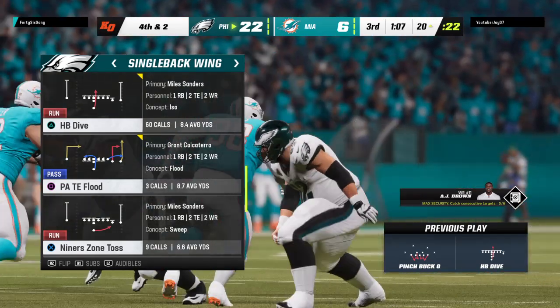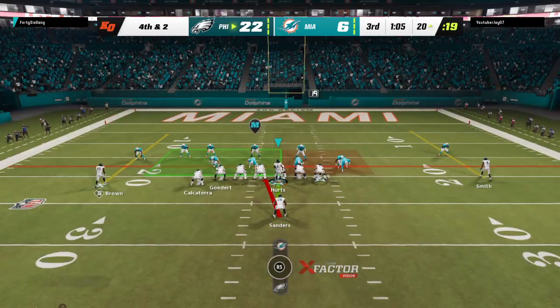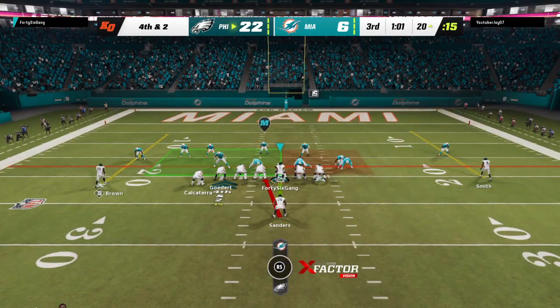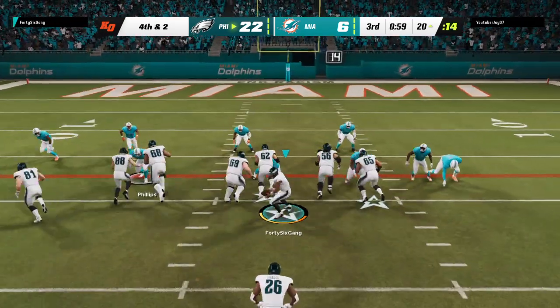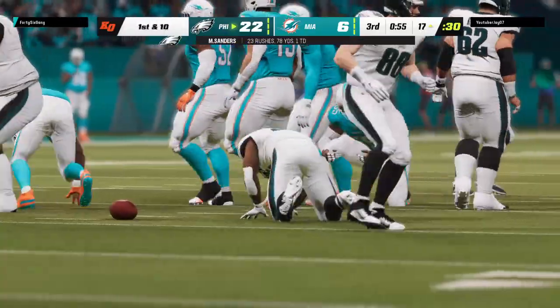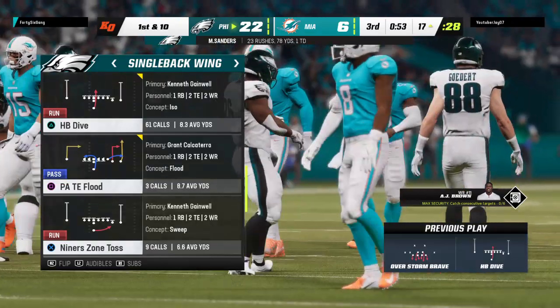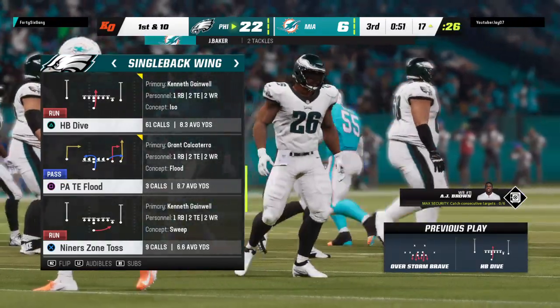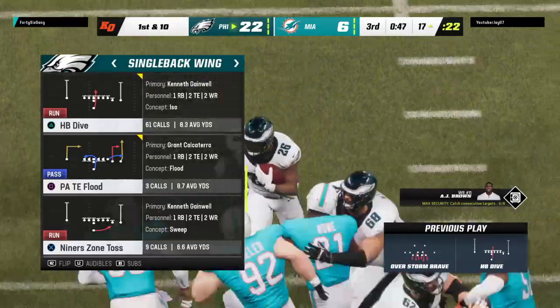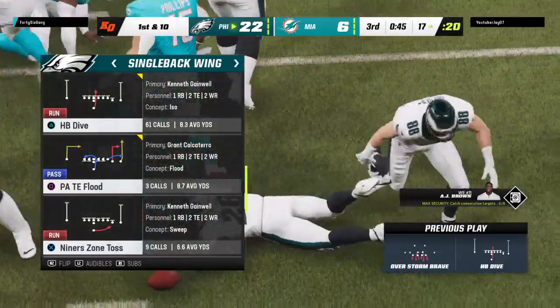I apologize in advance, partner, but the beefeaters on the interior of this D-line, you just know they were licking their chops on 3rd and short. And yes, they were rewarded with a tasty dish, stuffing that one short of a first down. And he's going to have a first down here as he gets this one to the 17-yard line. They only got a couple, but a couple's all that they needed as they convert on 4th. Remember, that was 4th and a full 2 yards.